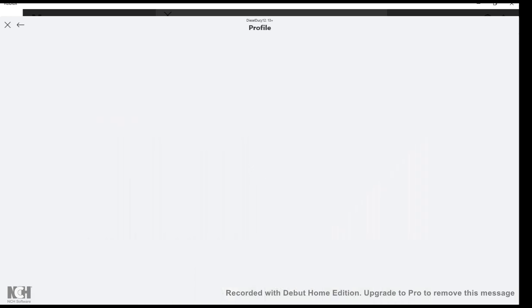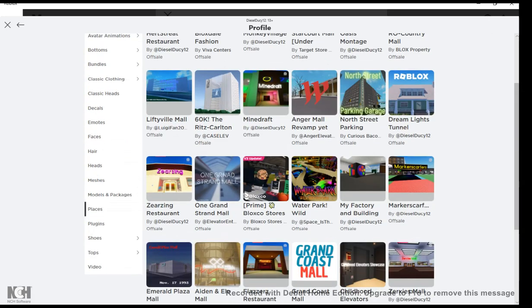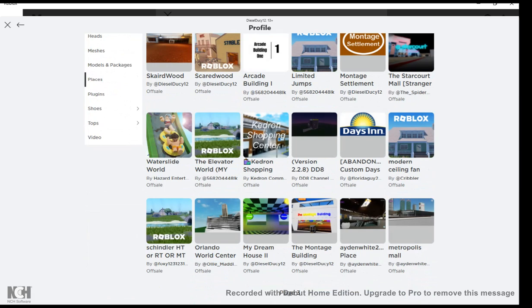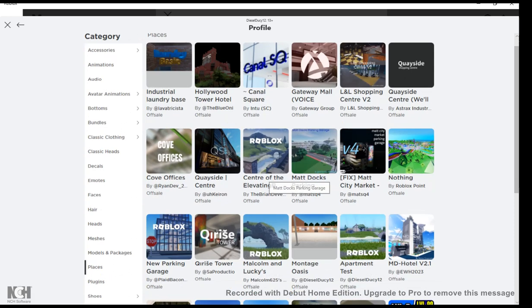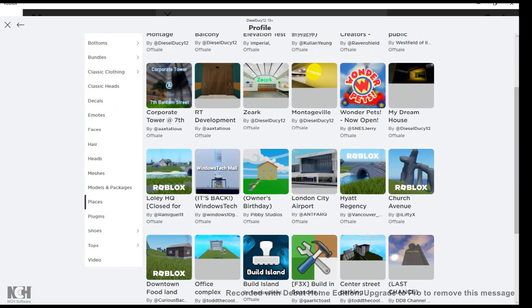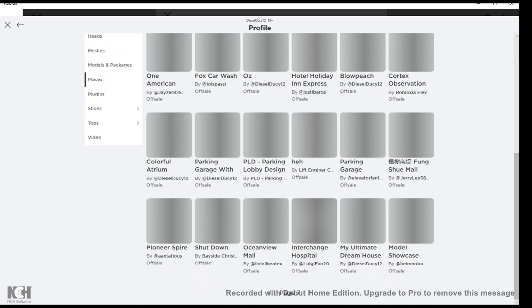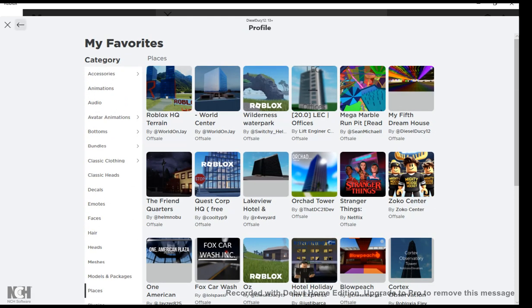Did I go to favorites or did I click inventory? Favorites. Okay now. Let's see if I can find the Friend Quarters, guys. So, I feel like maybe I should. Oh, good gosh, we are so gonna crash out. There it is. Friend Quarters.